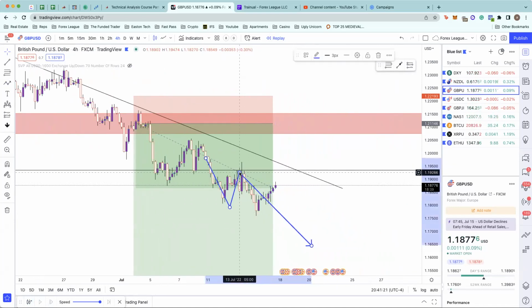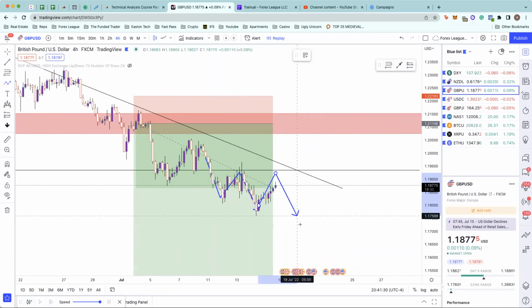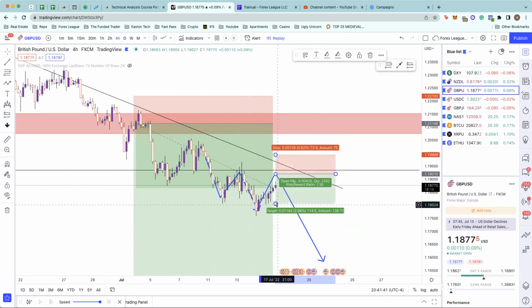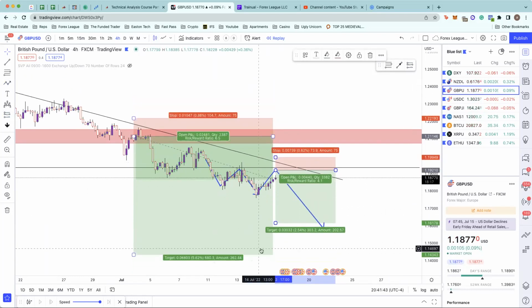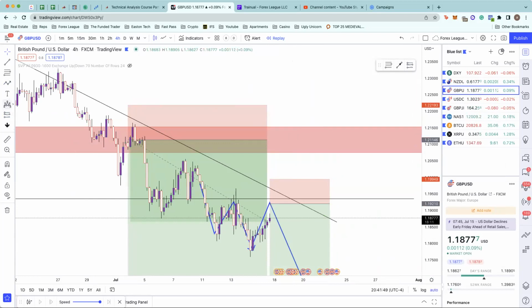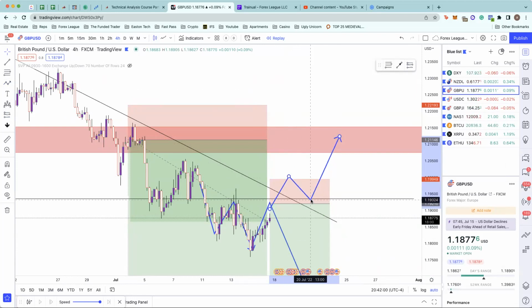So let's take this. This is how it actually played out. Now we're pretty much coming back into resistance right here. This is also a supply zone. So if we want to take a trade, we would have to re-enter in this area. This would be the trade idea: entering here, stops somewhere in this area, and then targeting that same level down here, something like this. Now, because we're coming into a lot of resistance, if this does manage to break, this would then become the trade idea. It would look something more like this, and we'd be reversing.